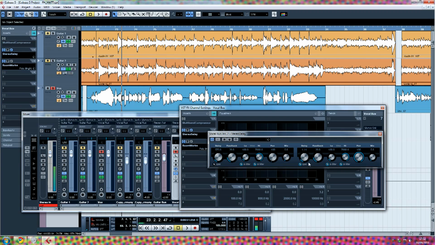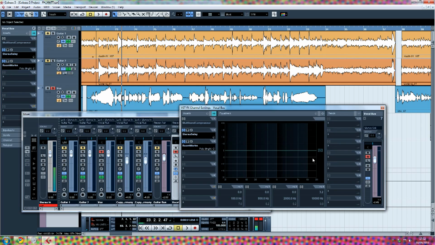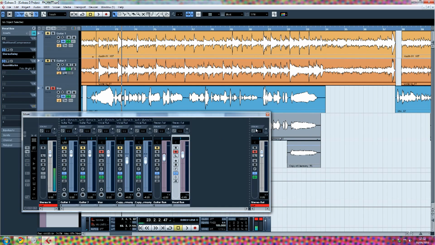Basically, the only thing that I did here was I just changed the synchronization, and I just made it from 1/4 to 575 milliseconds, which is 1/4, but just a bit off, so there's a bit more stereo to it, if you know what I mean. But I can get into more detail about that another time, and that's basically it for my vocal mastering tutorial.